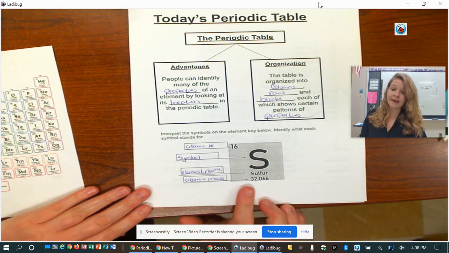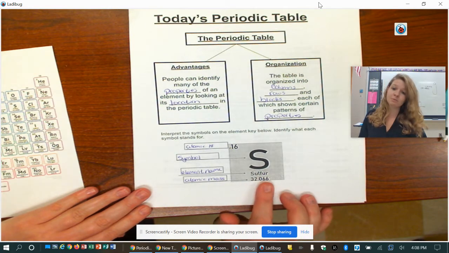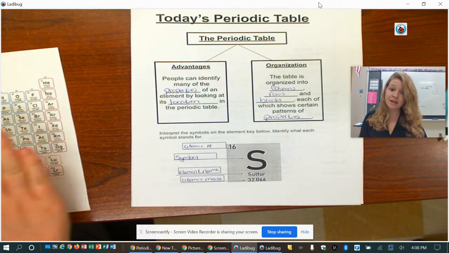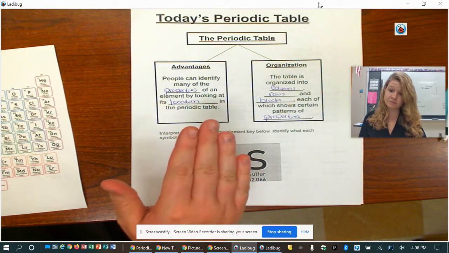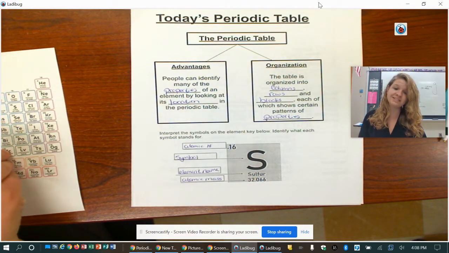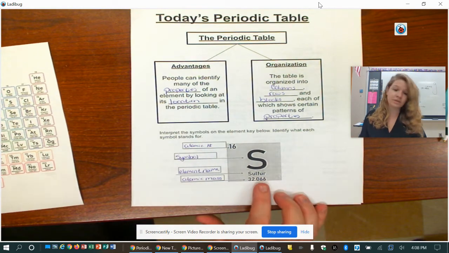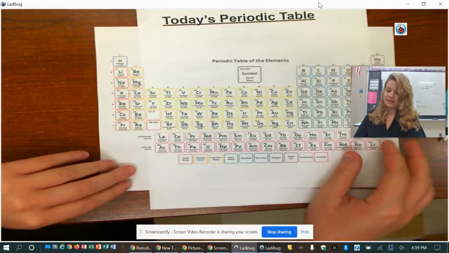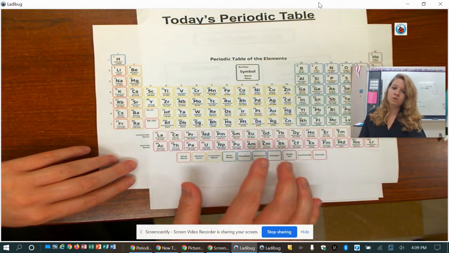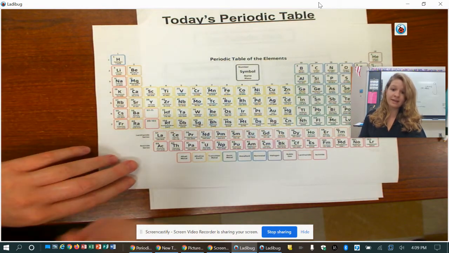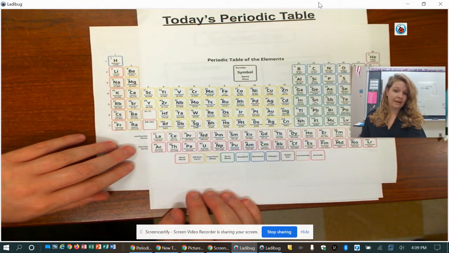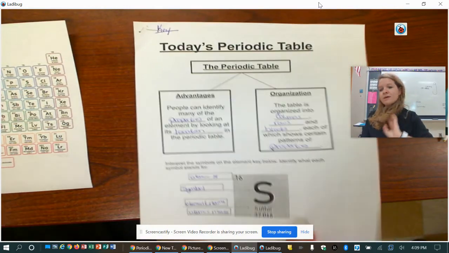Down here is your atomic mass. Remember, atomic mass is protons plus neutrons. And why it has those decimal points here is, remember, there's something called an average atomic mass. That's what's on our periodic table. That means it takes sulfur and all of the isotopes of sulfur, which remember is same protons, different neutrons. It averages those atomic masses together, so that's why it gives us that decimal point. So this is how you read this table. From this table, you should be able to find elements, find their atomic number, their name, their symbol, and their mass. All right?